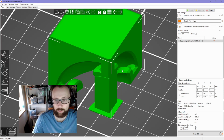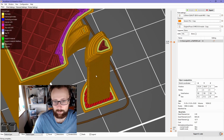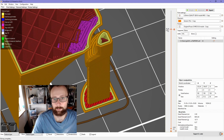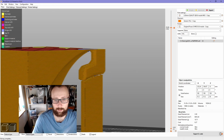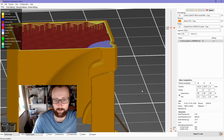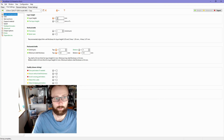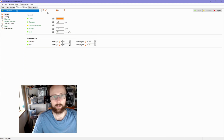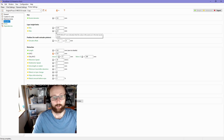Alrighty, so here's our little cube. We'll just go slice now and we'll end up with that. I've just been leaving this as solid rather than shelling it out just for some extra stiffness, because this does need to support quite a lot of the leg all the way up to here before it joins. So having this nice and stiff really helps you to print that and make that bridge, and then the rest of the structure will support it. So that's basically it. I'll quickly go through the print settings. We're using a 0.2 millimeter layer height, 15% rectilinear infill, filament, just standard PLA, you have to tune it for your own material, and a 0.6 millimeter nozzle size, and I've had no problems so far.